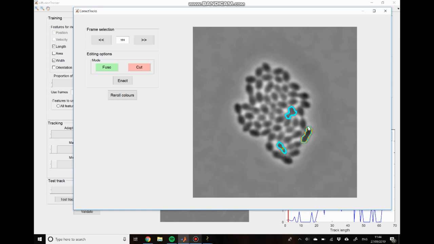So usually I don't worry about these objects. These are usually things that have just missegmented. But again, it's just something to be aware of. There are certain situations where you might want to link this to another object, in which case you can treat it as either a cyan or an orange object during the fusion setup.